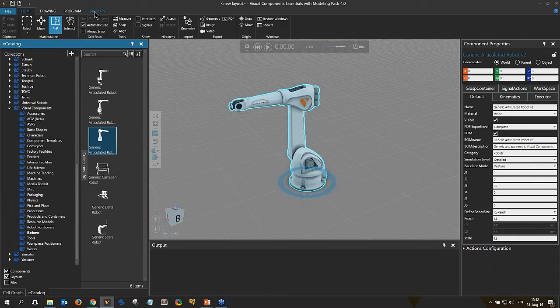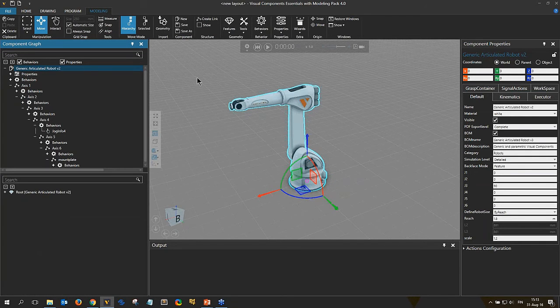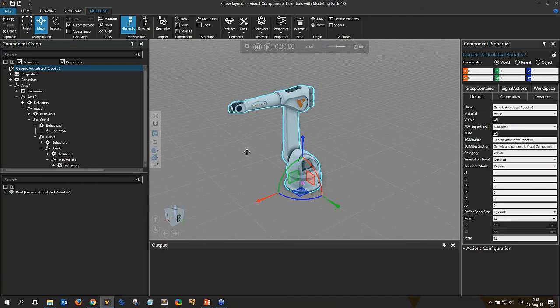So if you need to do connections, plug and play connection between components, let's say connecting a gripper to this robot, you need to go on the Home tab, find that component and plug them together with the plug and play tool. Or same thing, connecting two conveyors together. That's not what you do on the modeling tab. On the modeling tab you will build new components from scratch or from imported 3D geometry.